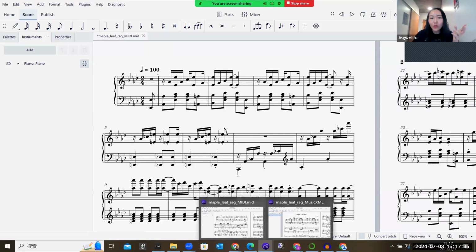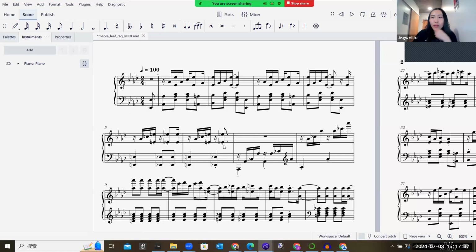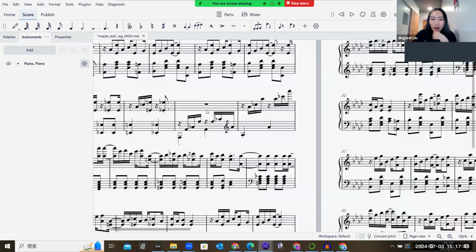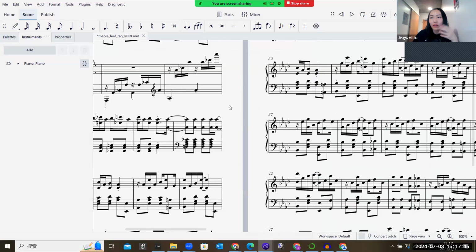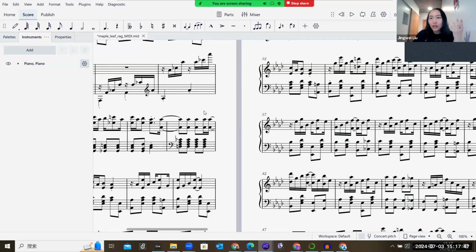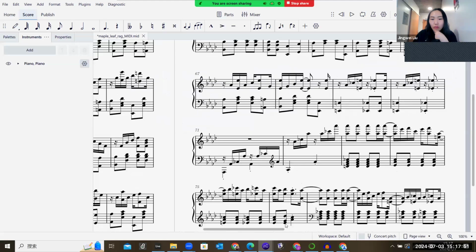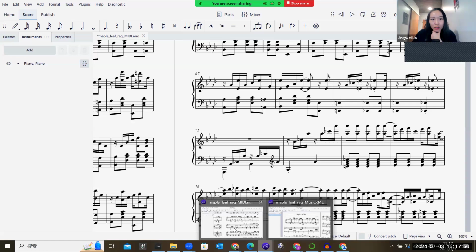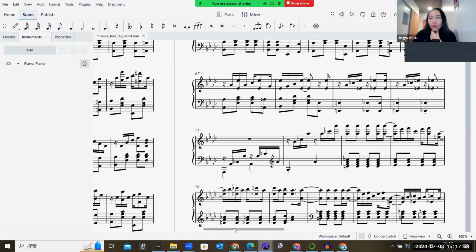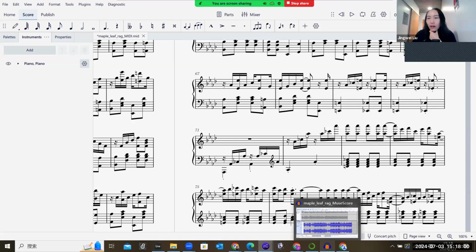It doesn't care where you place those things, where the beam or the stems are, whether they are up or down, or how you annotate those things. It only cares about how it sounds. So for this audio part, we'll refer to MIDI files. Okay. So I think I will continue after our break, and I'll fix this bug.